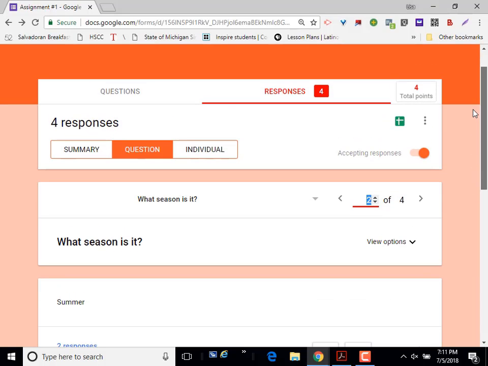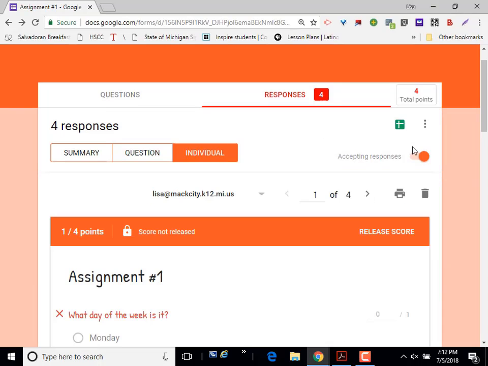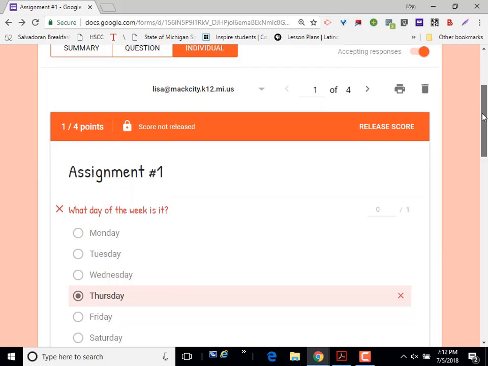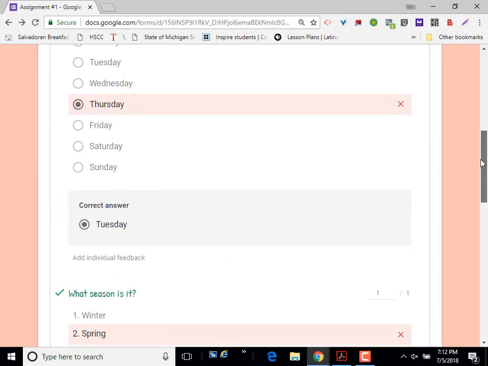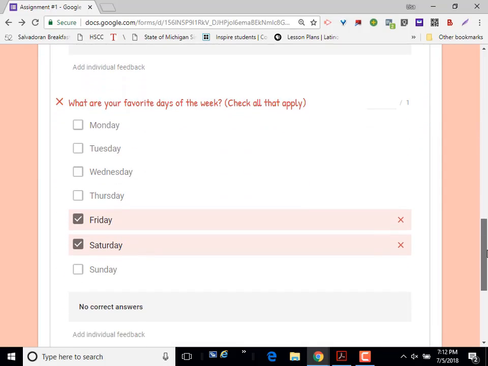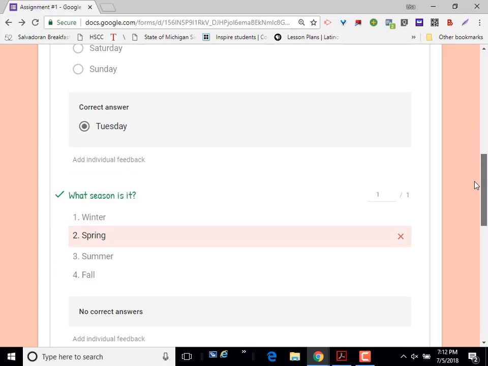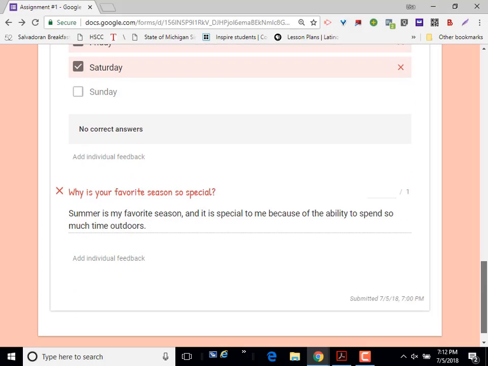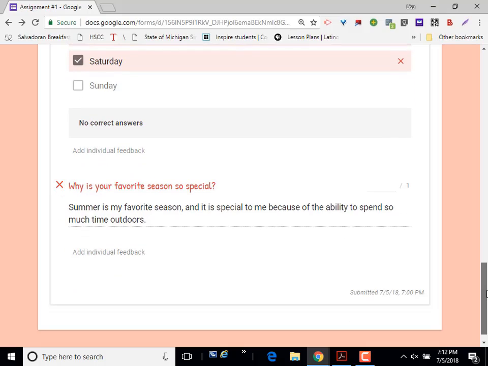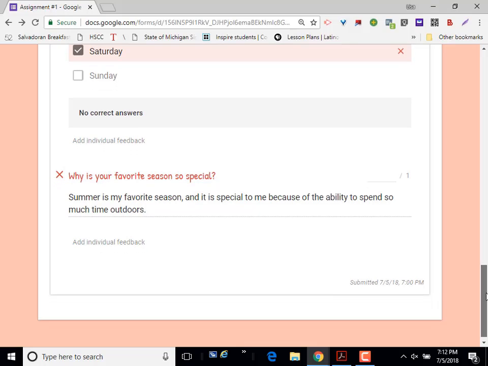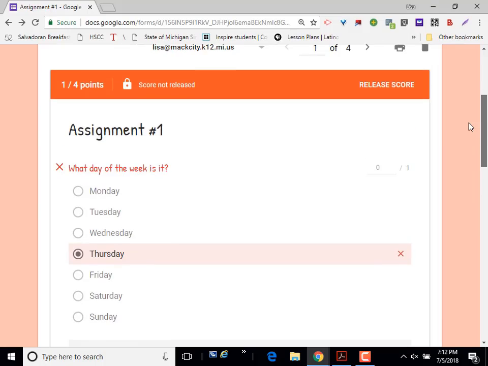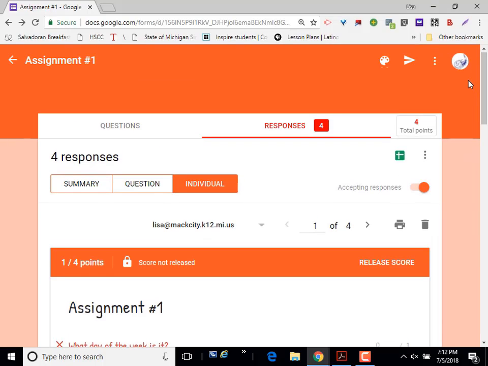The third way to look at responses within Google Forms is to click the individual tab, and in this case it will display the student's email address at the top and then show each question, so just as if you were grading on a piece of paper. But at this point you can manually grade as well. The other thing it will do is it will also show when that was submitted. That is listed at the bottom of the screen, when that student submitted the Google form. So this is how we do this within Google Forms.